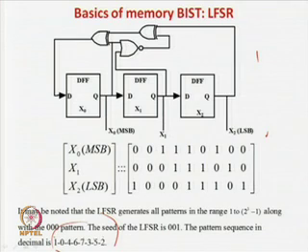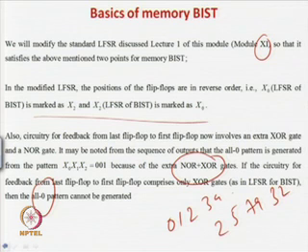But while traveling back, you have to travel in exactly the reverse order, like 2 5 3 7 6 4 0 and 1, something like that. You cannot have any other arbitrary order of traversal, because if you do that, then you have to remember what you have written in which cell, and it will be horribly complex for us. So now we will see how that can be designed.